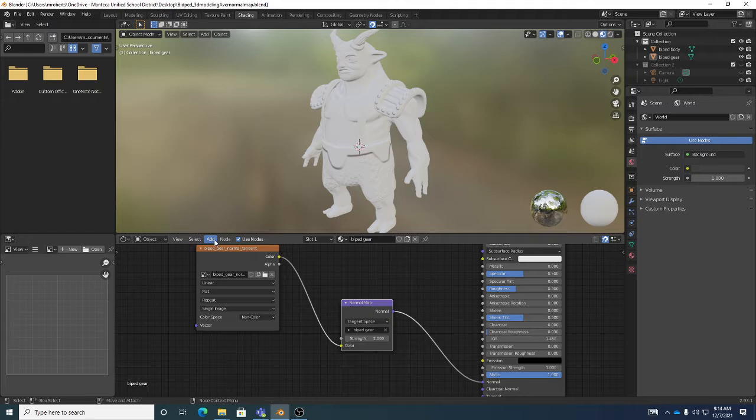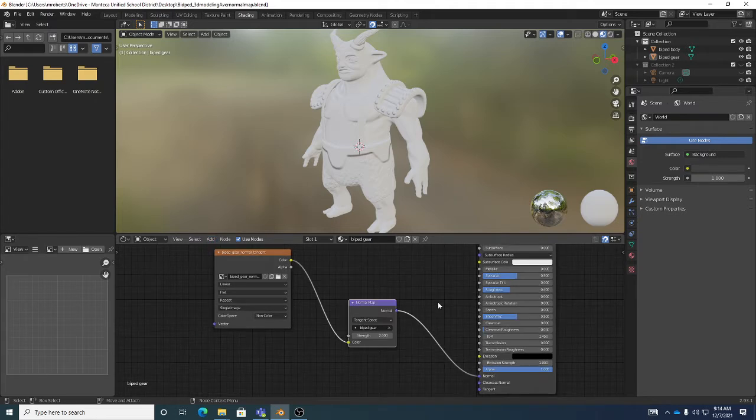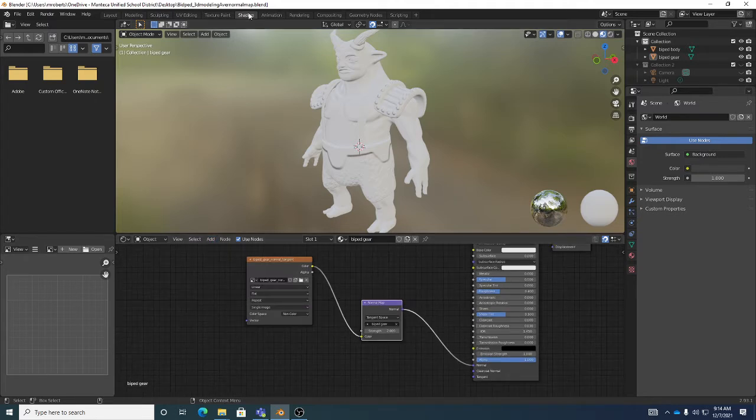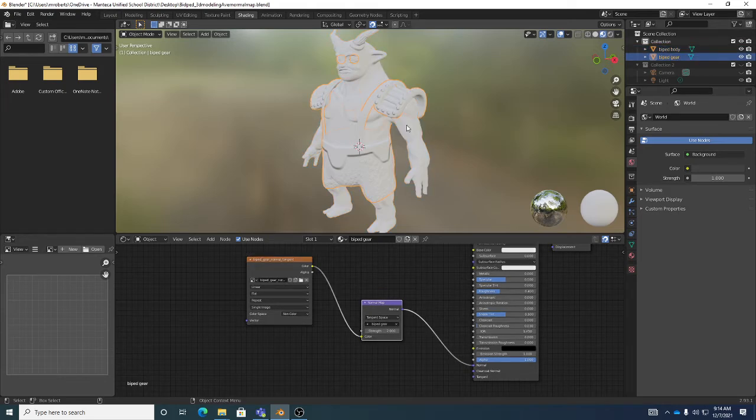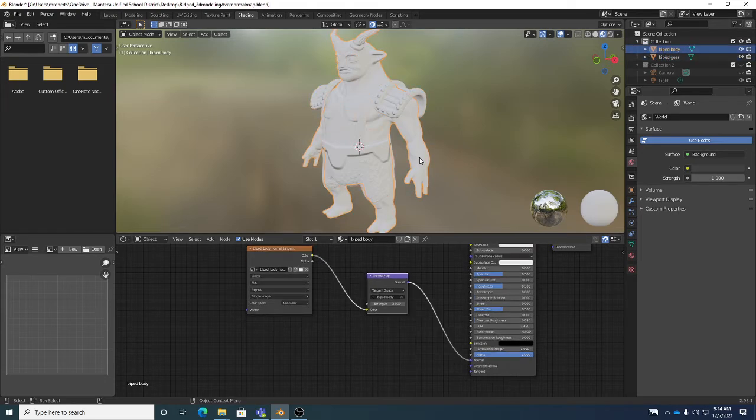And then we briefly showed how to plug in your nodes in your shading menu, right? There's a shading workspace that shows you your materials themselves. They're right here, right? You can pick your different materials there. You can give them names. You can make a new material. You just need to make sure to select an object. And the nice thing is when you select an object, it'll actually show you which material's on there.